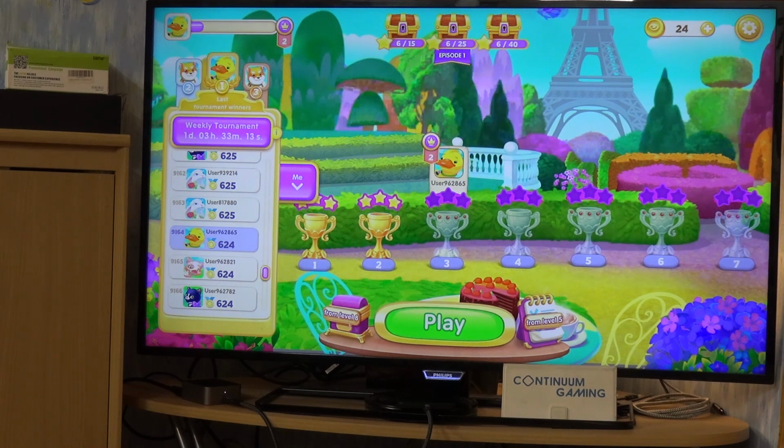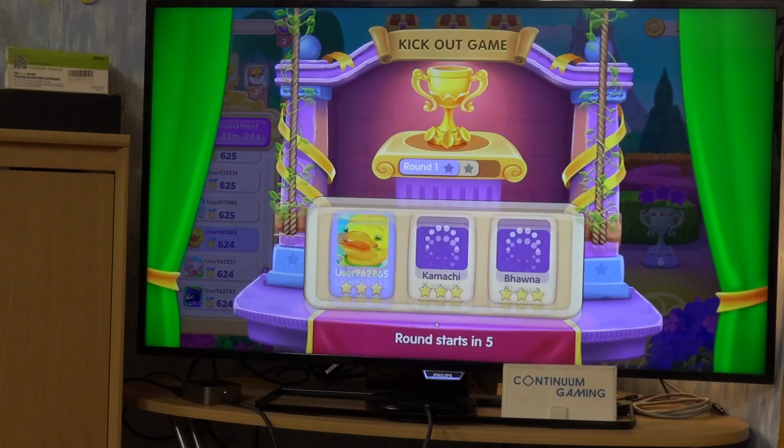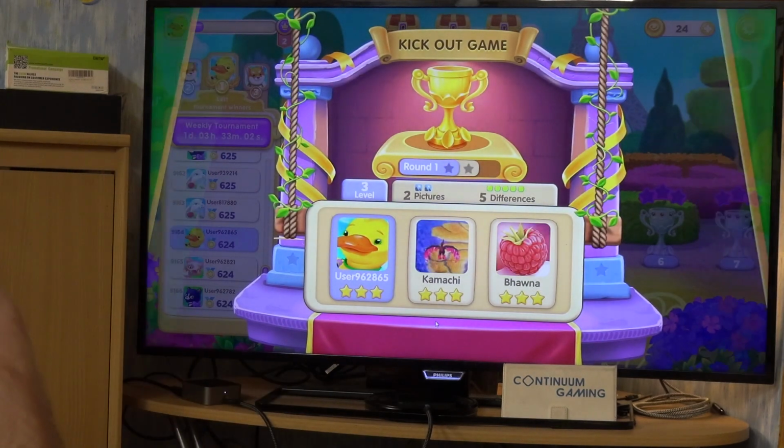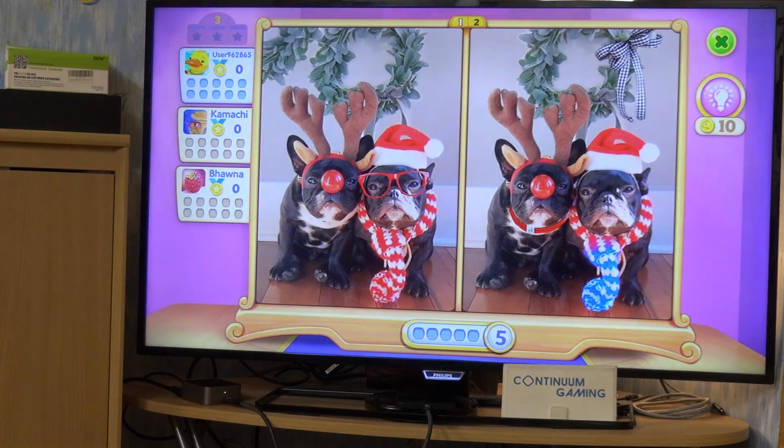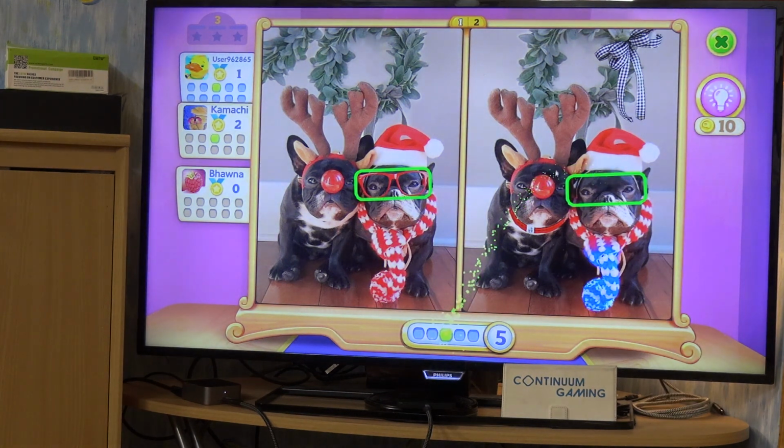And as you can see here, I'm at the moment at place 9164, so a couple of people are playing this, and I'm just going to hit play and show you what's going on. So as you can see, we have a couple of different options now to win this game, and we just matchmade for some kind of reason. It's very fast, so I'm not sure if it's really doing that. But as you can see, I will have to be a little bit fast now to find everything here.